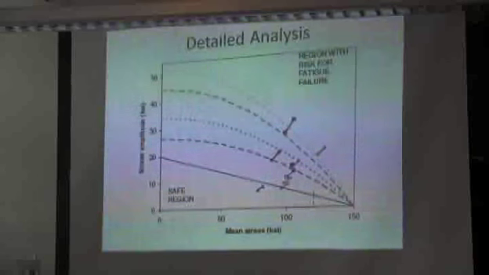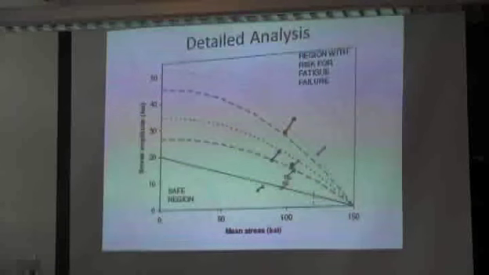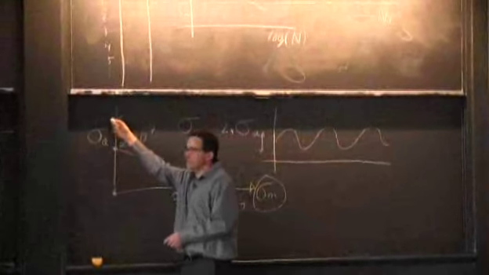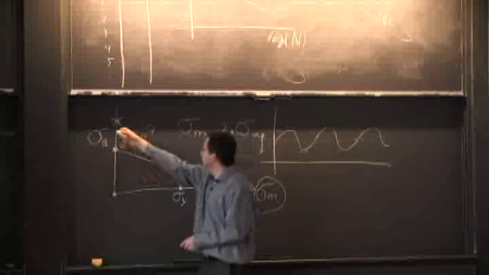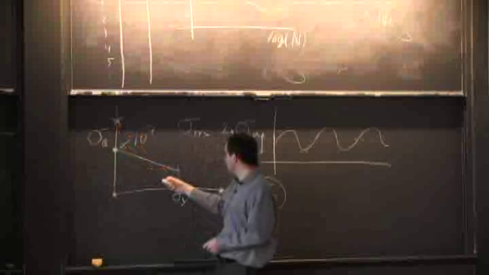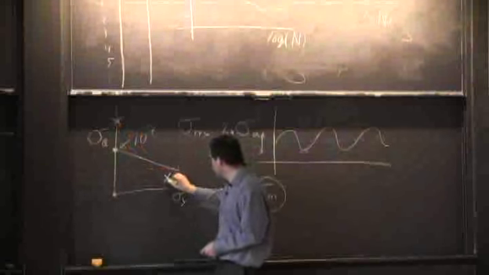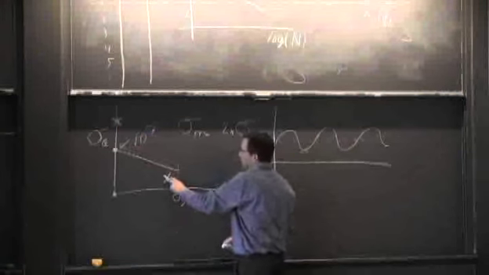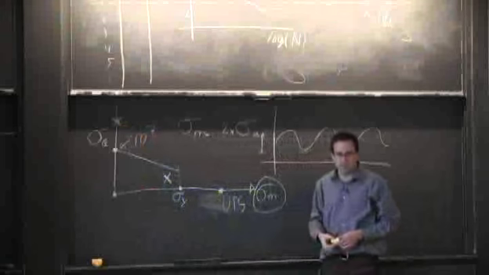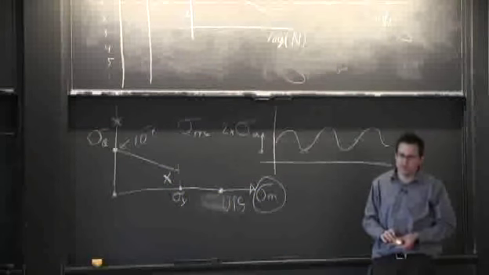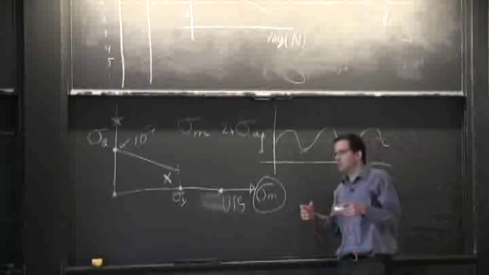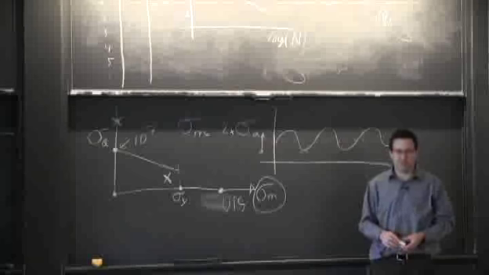So a lot of times what we'll find is exactly like this, where if you design the way some of you wanted to do it, you could be in this condition right here. But we talked about reducing the amplitude by a factor of 7 by adding the preload. So say we end up right here. That's in the safe region. That's below this 10 to the 7 line that's going across, whereas here we were going to fail by fatigue. So that's how we use the preload in practice, to be able to use smaller sizes with fewer bolts.